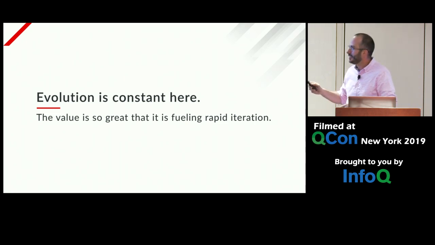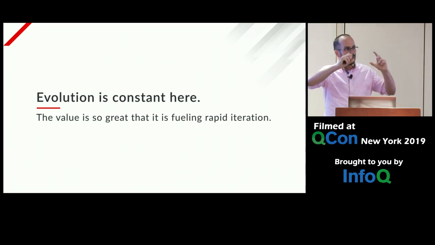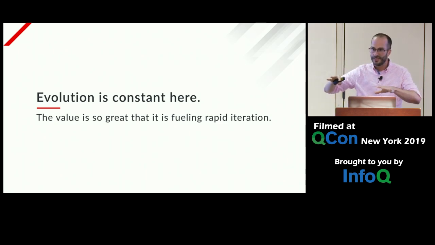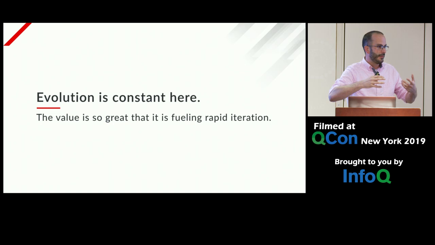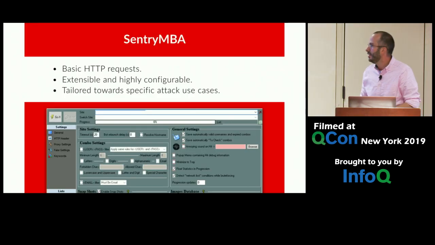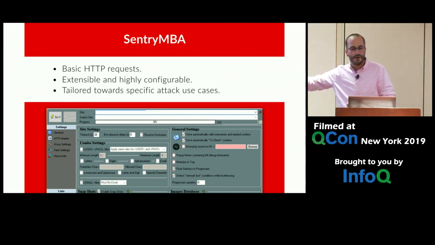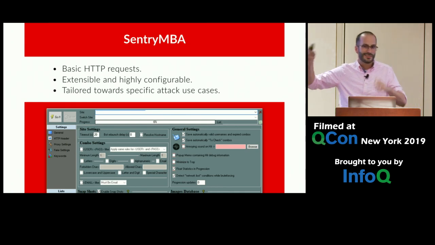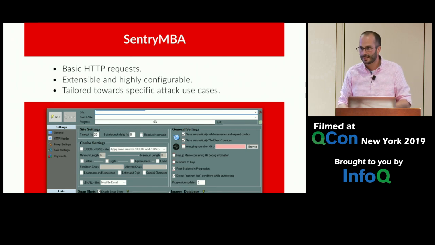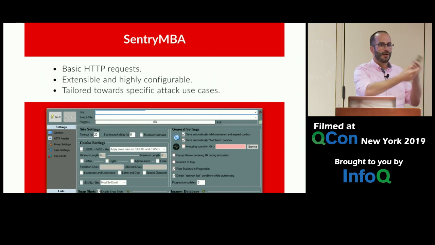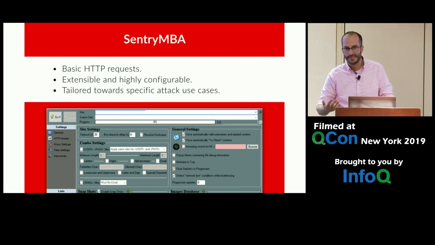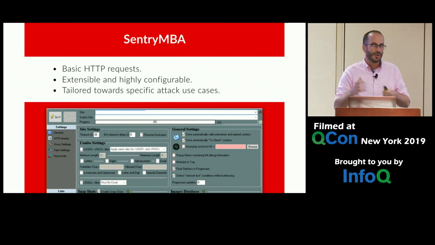You see the tools. I was talking about the cost of entry. In this specific case, cost of entry and the generations of attacks are different for the attacks. In credential stuffing, it's basically new tools that are created that make it easier to get past existing defenses. So this is Sentry MBA. This is a very, very old one. This is a basic tool that does basic HTTP requests, but it's optimized for the credential stuffing use case. So it takes in combo lists, it rotates through proxies, it does a lot of things that you just don't want to do, or you would have to do yourself if you're using something like curl or wget.